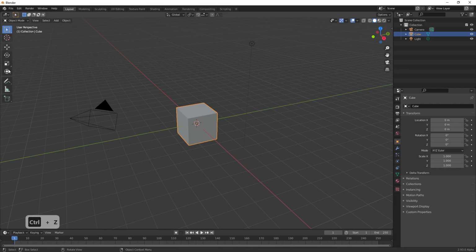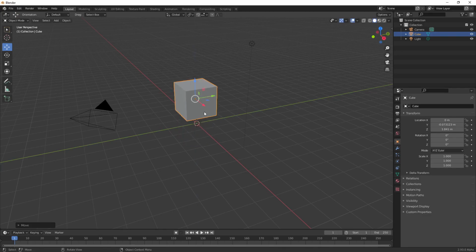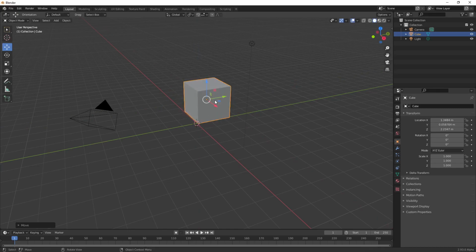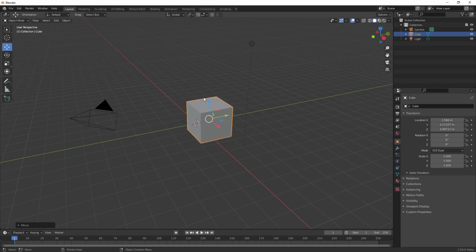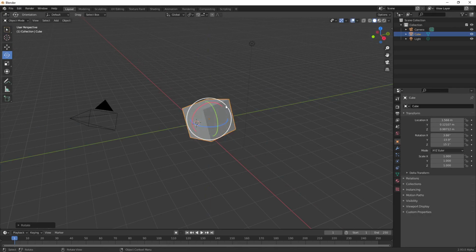You can use this toolbar over here, which has a move tool, a rotate tool, and a scale tool, all of which have nice gizmos with axes that you can use for precise moving on just that axis. You can also use these to move on two axes at the same time, and you can use this to move in screen space. Same thing for rotation. You can use this for rotating on the different axes, this in screen space, and you can use the scale tool like so.